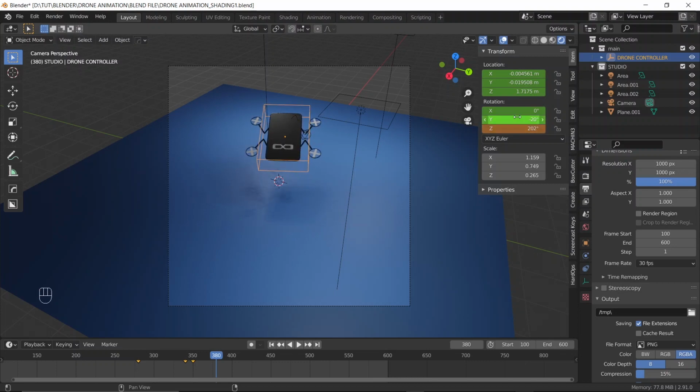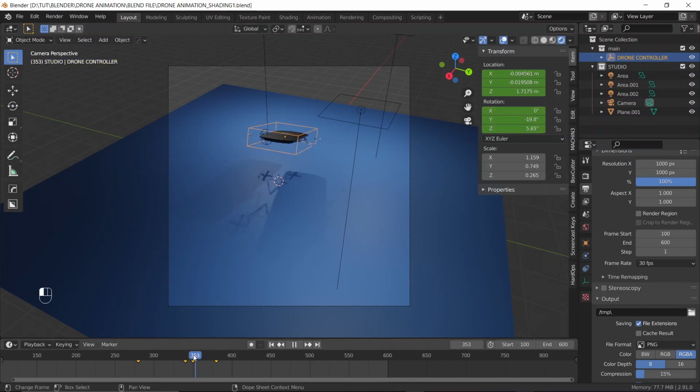Yeah, and let's just change this up a bit. Yeah, now again this animation is looking a bit different than the one that I posted on my Insta, but again the whole point of the video is not to recreate the same thing. It's to teach you guys how to do the modeling and animating and messing around with curves. Yeah, anyway, so there's that. So after this happens, it turns.